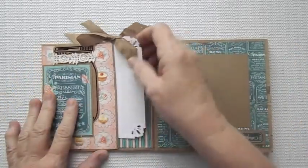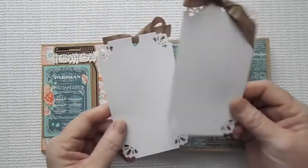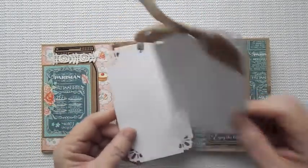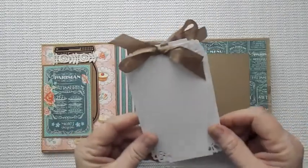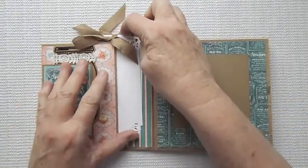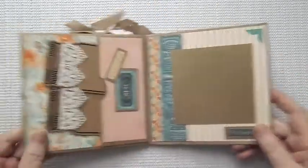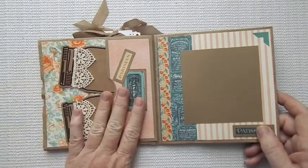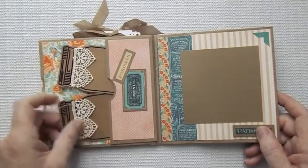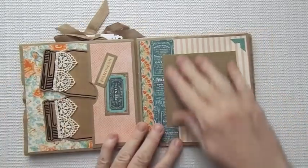But here is, of course, my first page with, now on my little cards here, recipe cards, I do put one way and one the other. That way the bows aren't kind of running into each other. And then here, of course, is that page there. Here is my pocket with my jars.